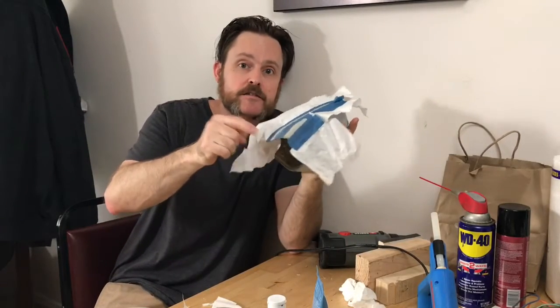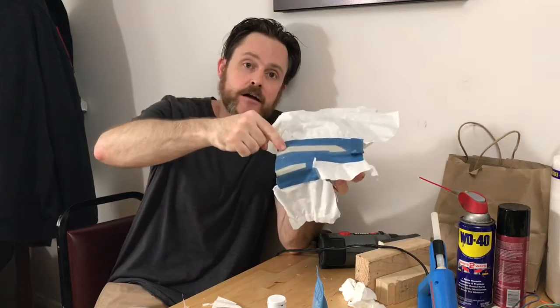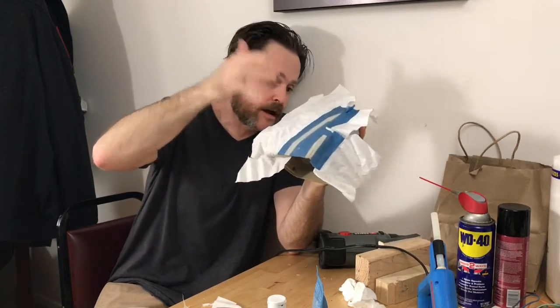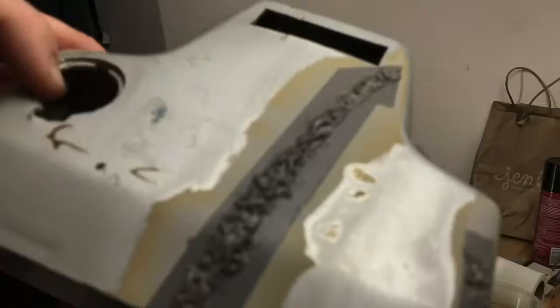All right, I went to prime it and realized I didn't really like the form of the hot glue. So I've taken it off, resanded it, and I'm going to try again just to get better weld lines.